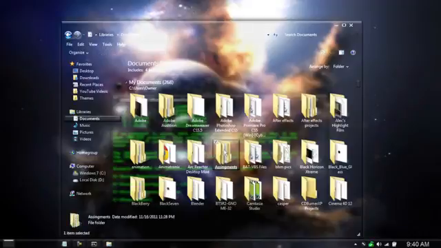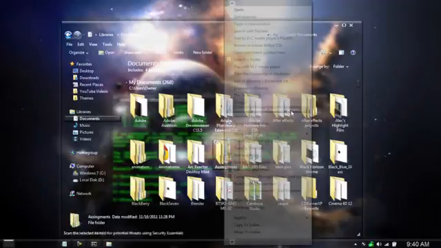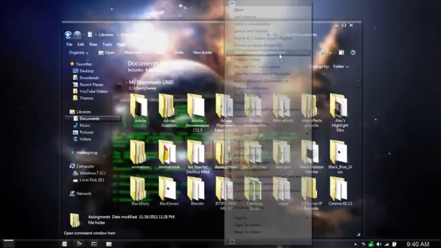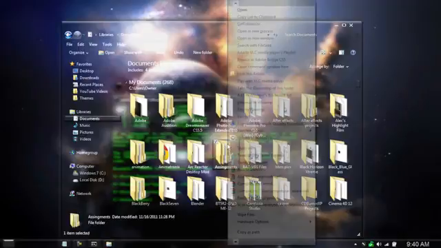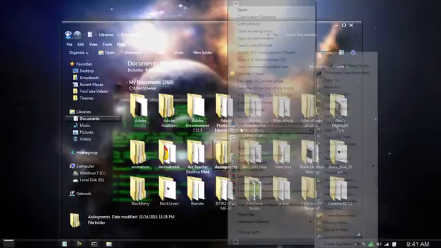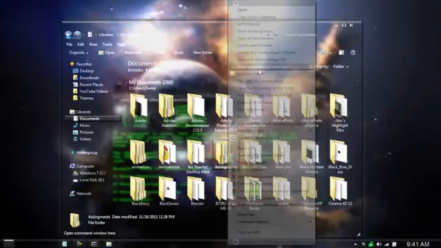By default, when you right-click, it opens up this menu right here. I have added in the open command window here to the normal one, but for you guys, what you have to do is hold Shift and then right-click. This is going to give you the extended version of your current right-click menu. So near the top, you should see an open command window here. Besides that, you should have some new ones like open in a new process, copy list to clipboard, and some new ones at the bottom.